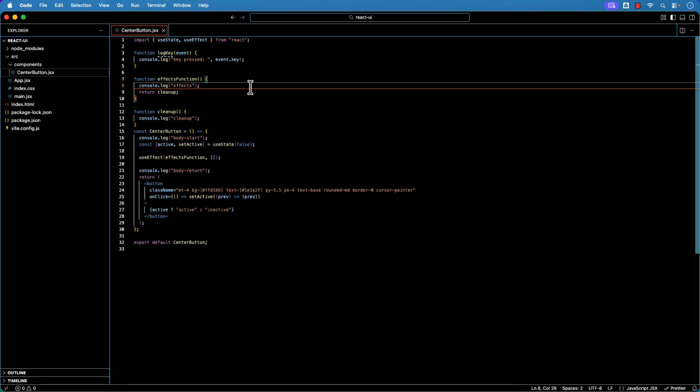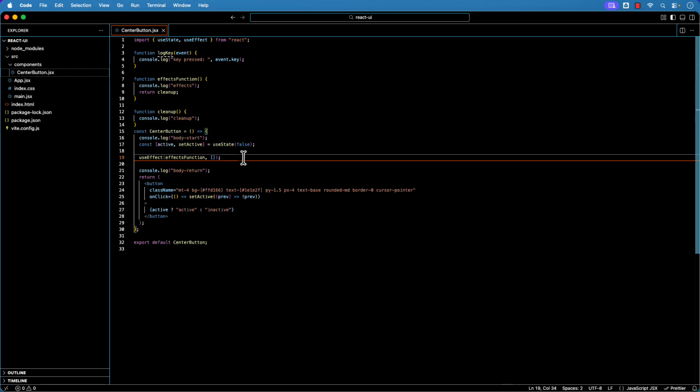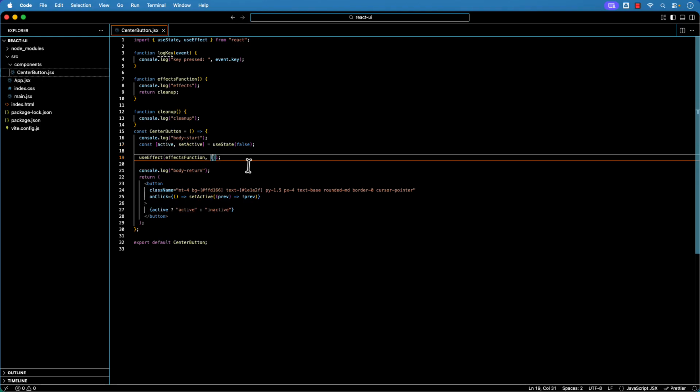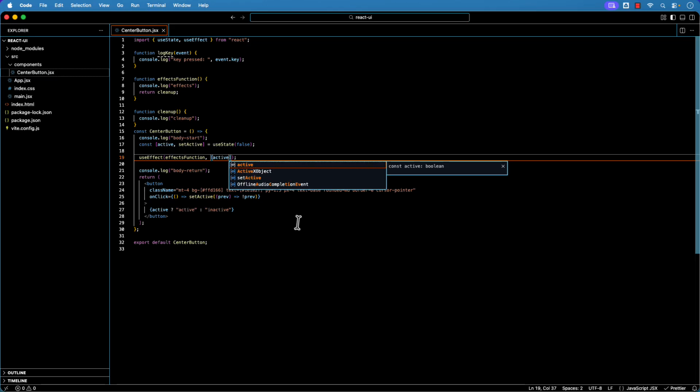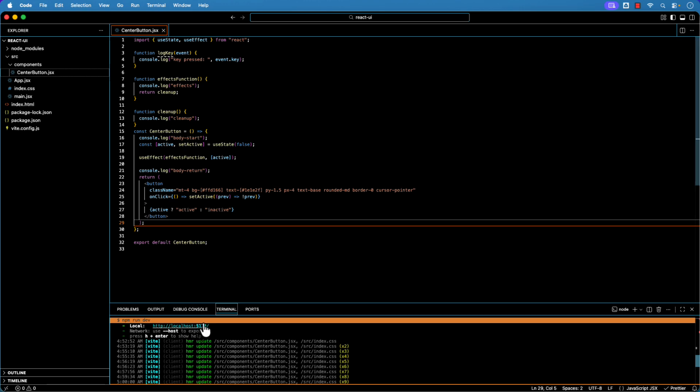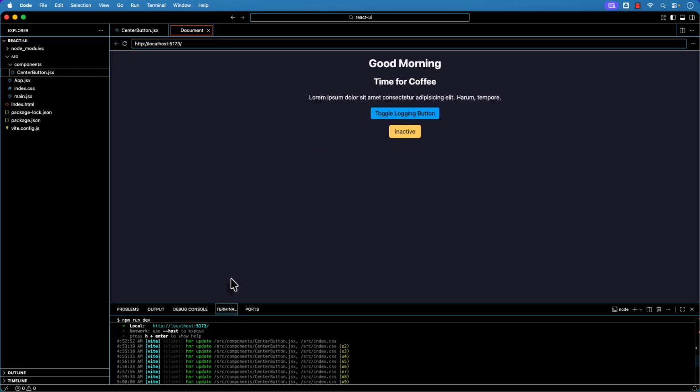So the only last thing we need to be concerned with is running our effects when the value of active changes, when it goes from active to inactive or vice versa. And all we have to do is to add active into this list of dependencies. And we can now see that taking place as well.